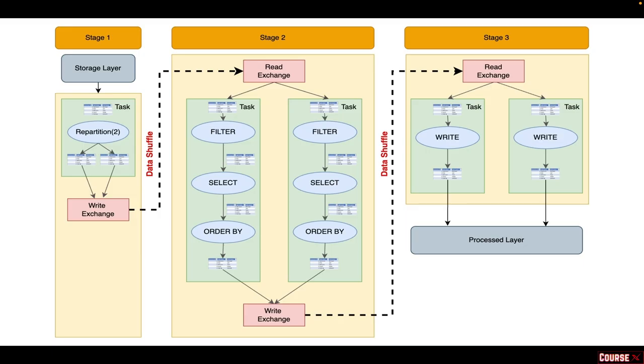At the end of every stage, we have a wide dependency transformation. In order to apply this wide transformation, we will have data shuffling or shuffle sort. So these are a few concepts which are very, very important to understand before we go ahead. So see you in the next lecture.